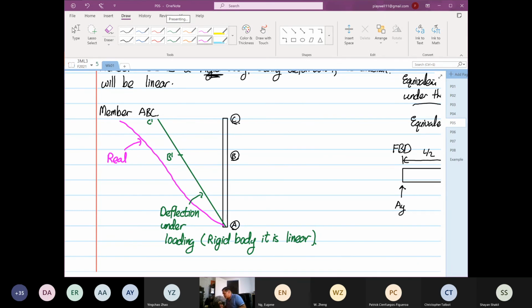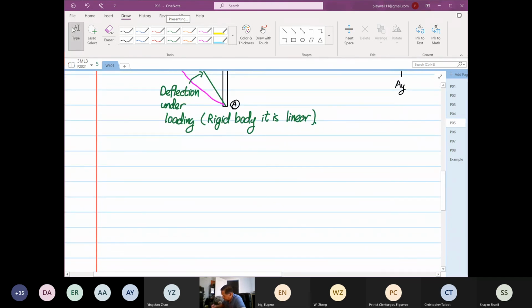Why do we simplify the analysis? Wait, you will appreciate it. We know the distance from here to here is our delta B, and the distance from here to here is our delta C. Again we follow the transformation: this is X and Y, and this is our rotation about Z. From here we want to find out, so let me write down the procedure of the solution.